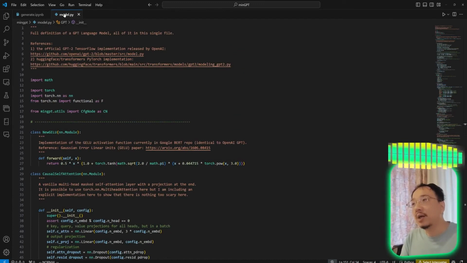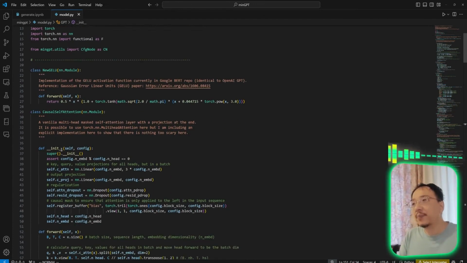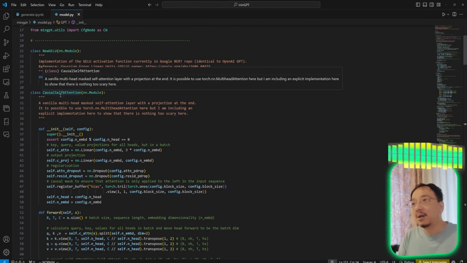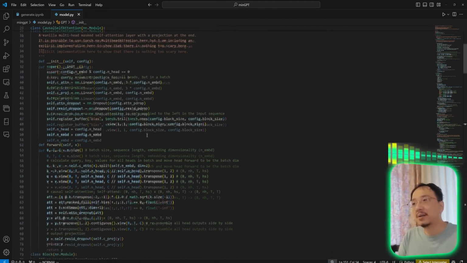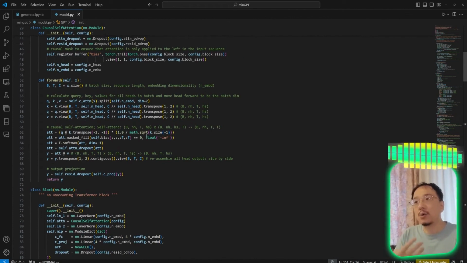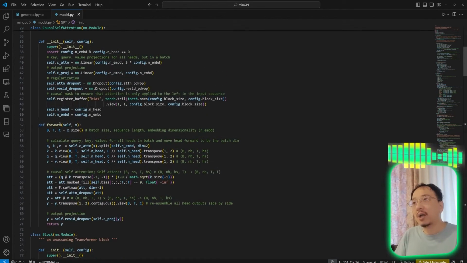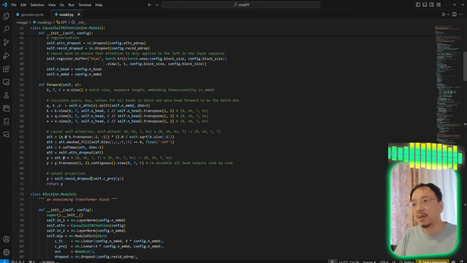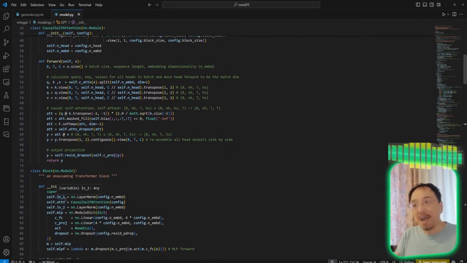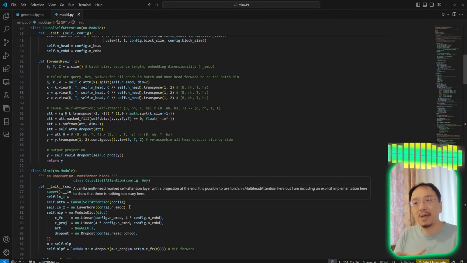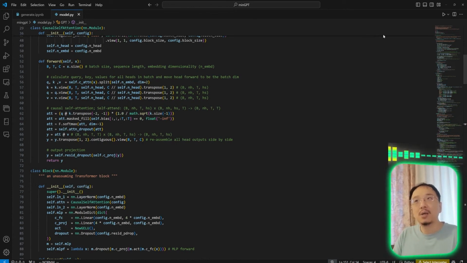In the model here, this is the attention block, causal self-attention. We go to the transformer block, and we see it has a layer normalization, attention, and a layer normalization too. By going into attention, we can see how it is implemented. I'm going to show you the first one, layer normalization. We are trying to mimic the behavior of layer normalization and how to do it more efficiently.